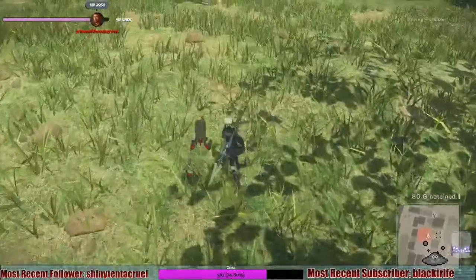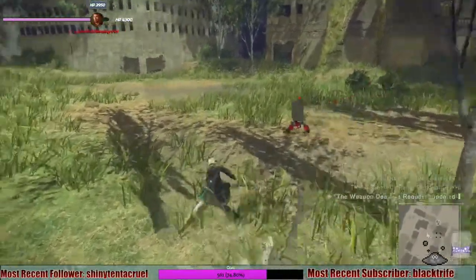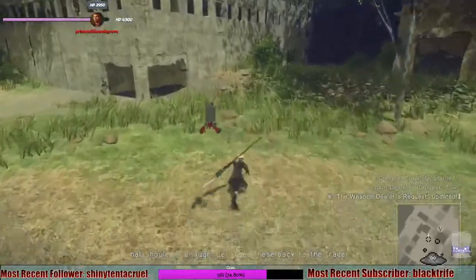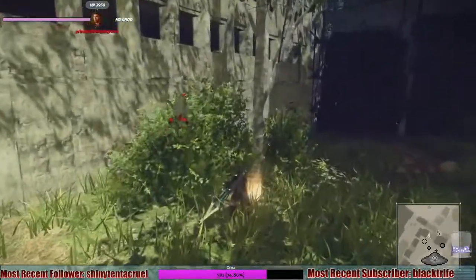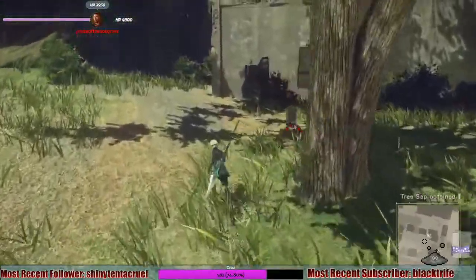Is this the item we needed? I think it is. There we go. We're all done. Okay. That should be enough. Let's get these back to the trader. Yeah, let's see what weapons we can upgrade. This is a cool looking spear. I like it.